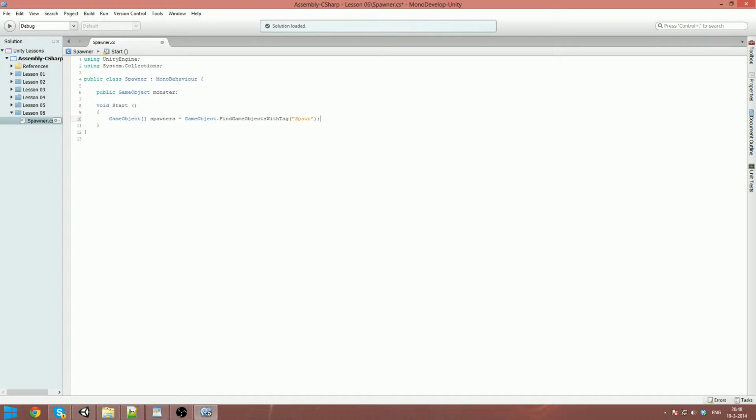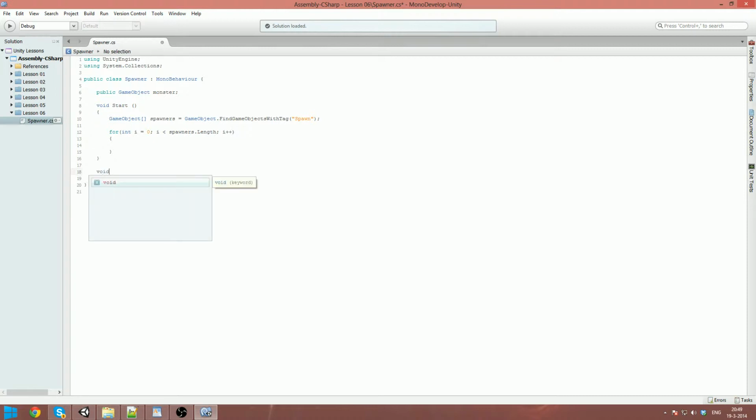So now we've got our array with game objects, and now we are going to loop through every single spawn object, and we're going to spawn something else. So we're going to write a for loop, and we're going to make the integer i equal 0, and it will continue as long as i is less than spawners, which is our array, dot length. And every time it loops through, we say that i needs to be increased by 1. So in this position here, we're going to call our function that should spawn it, and we're going to give it the location of each of the game objects. But first we're going to create the function itself.